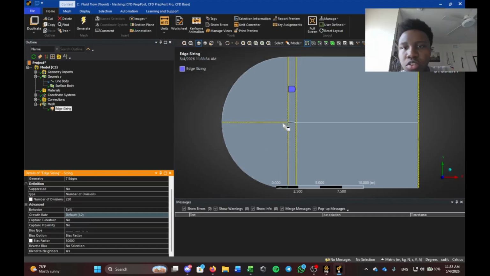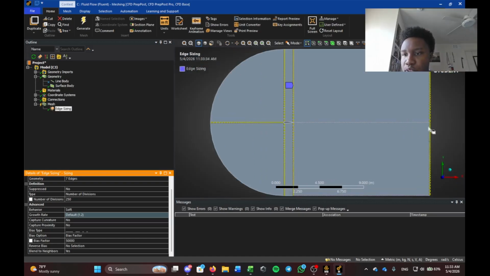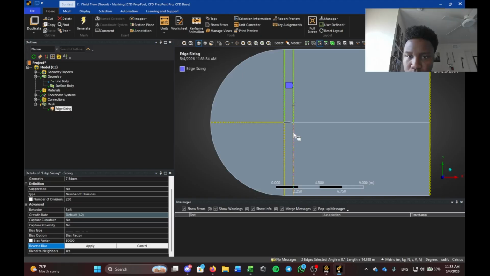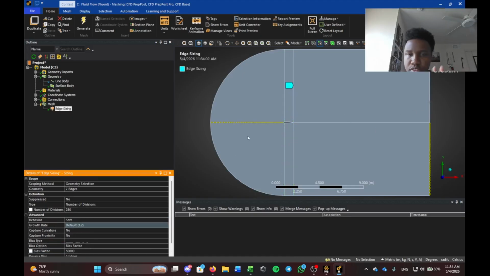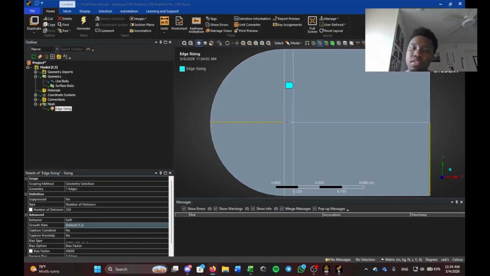So the whole point of this simulation is we want to see what's happening around the airfoil. So right here you can see I get more divisions as I get closer to the airfoil, which I want. So I have to flip some of these around by doing reverse bias. So I come down here, select this, holding control. I'm going to select all the ones I want. All of those will flip around. So you see they kind of disappear there, but don't worry about that. It did exactly what we needed it to do. That is the main thing there.